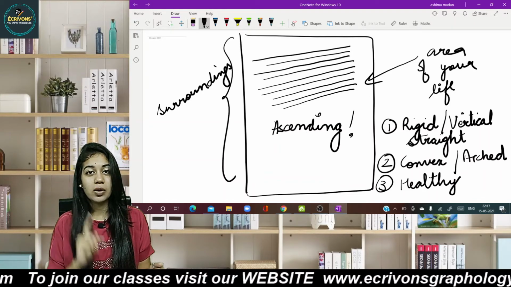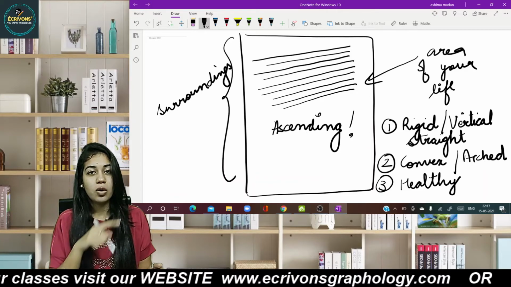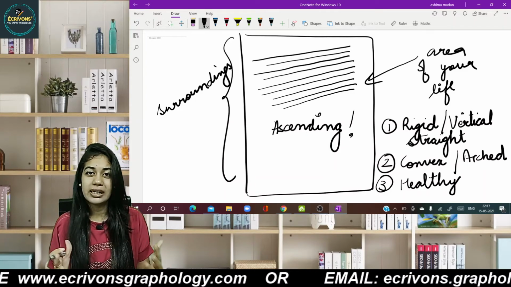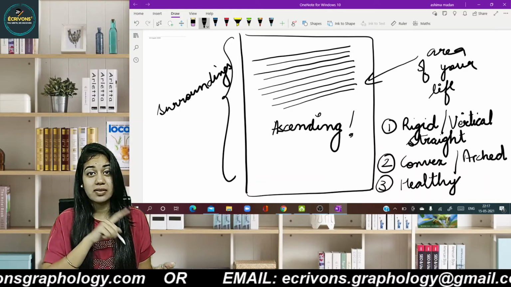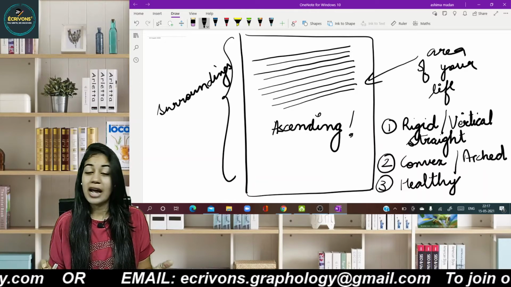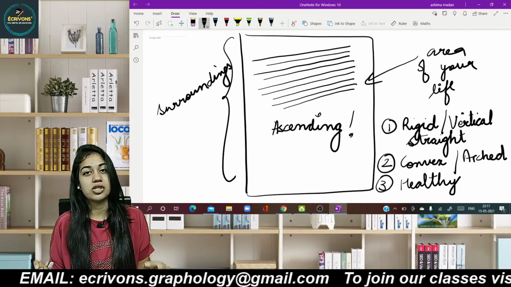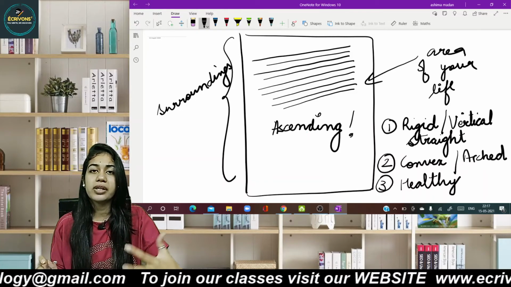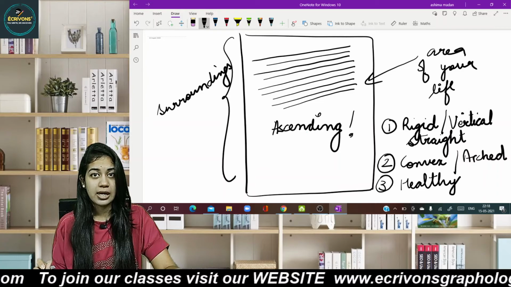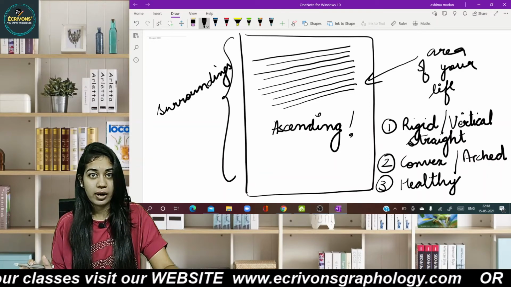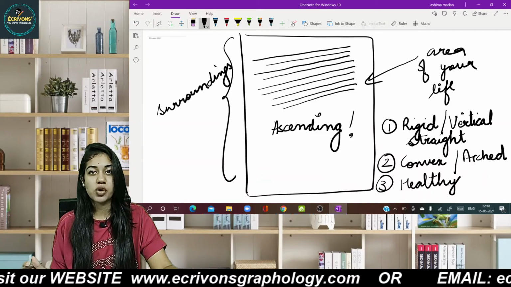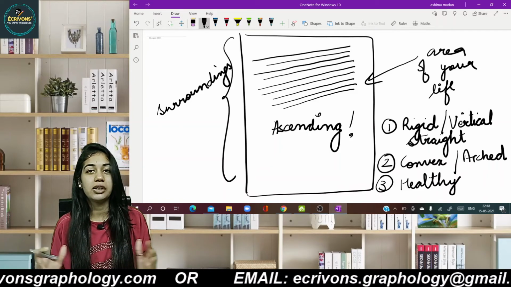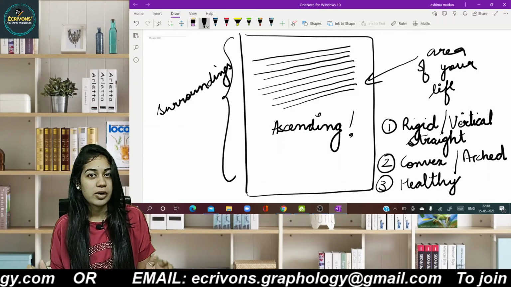And that's why those who have a convex arc-like structure, whose baseline is going upwards and then coming down, or who have some depressive thoughts, loneliness, or negativity, they should practice writing with the ascending baseline. And you'll see the change. You'll actually notice a change coming in your mindset and in your personality. So these are the three different kinds of baselines that we discussed today. There are others as well, as I told before, and if you want to learn more about it, then you can join our classes. But till then, just remember one thing, that each formation that you make in your handwriting reveals a lot about your personality.